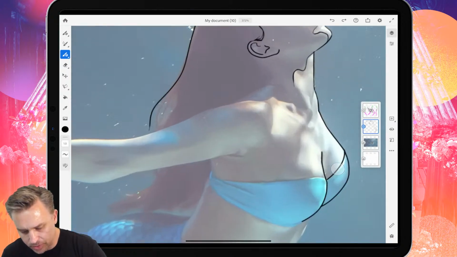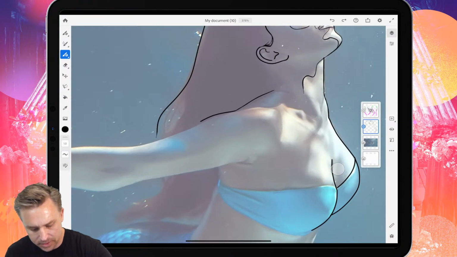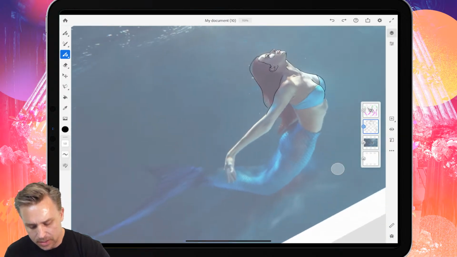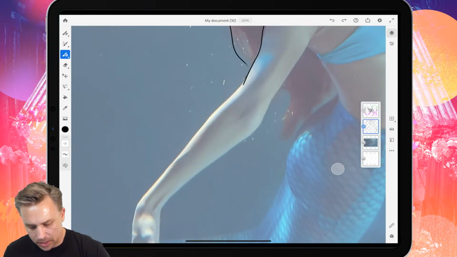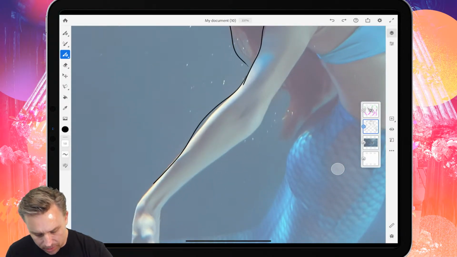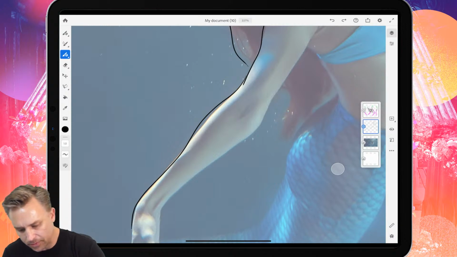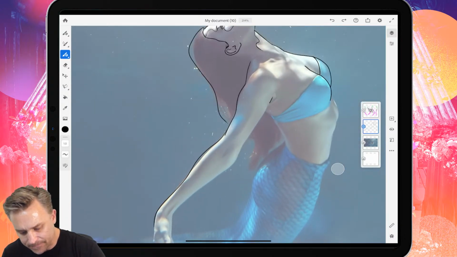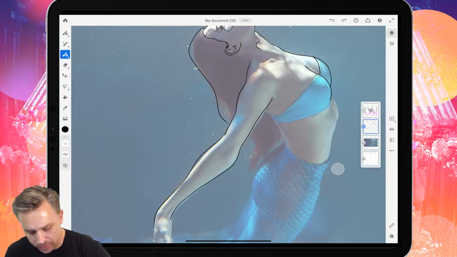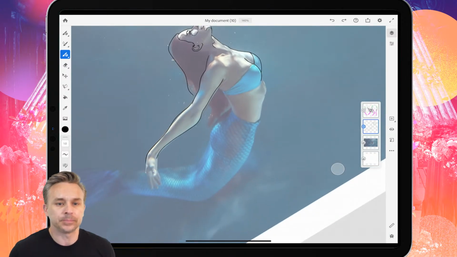Let's face it, all I'm doing is tracing, but I'm going to go really fast because I'm only going to go for like 20 minutes today. Maybe 30, because I'm going to get into creating brushes in Illustrator, which is going to be fun. And working with patterns, by the way.